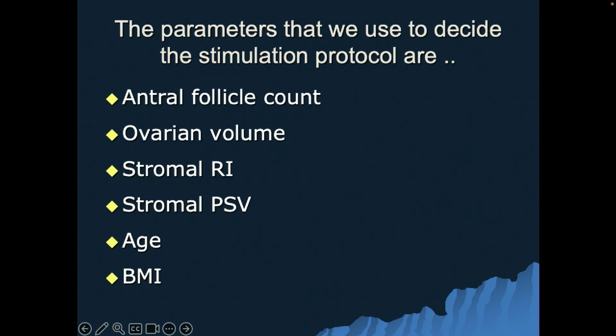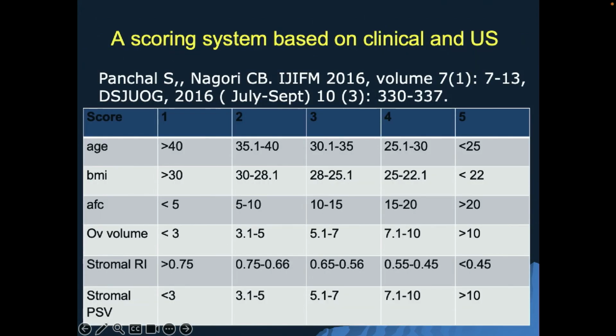We did several studies from about 2003 to 2011. In 2011, we came out with a few parameter values which would tell us whether higher or lower doses are required. But to be more specific, after that we started a new study to make the stimulation protocols easy and easily calculable, and that is when, using the same 6 parameters, we developed a baseline scoring system. This was published in 2016, based on 1570 IUI cycles and 350 IVF cycles, and it resulted in 0 OHSS.